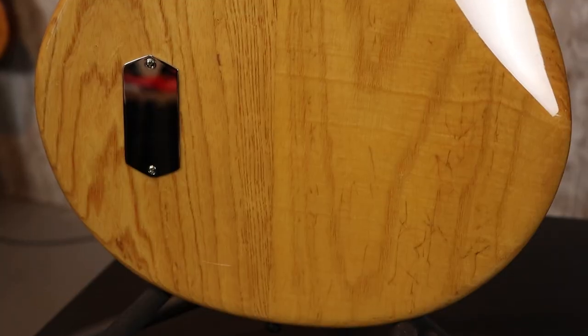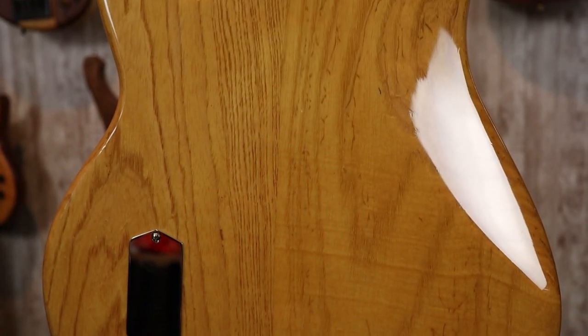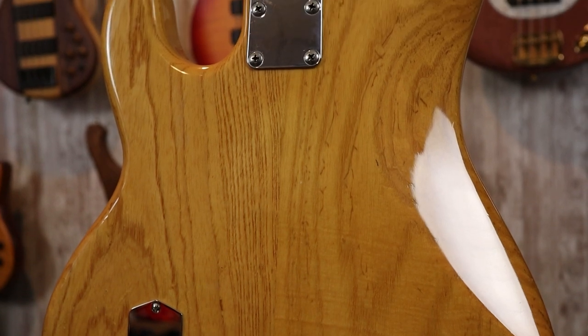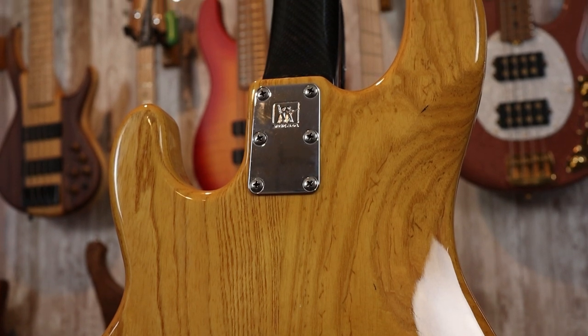Around back, we see pretty much nothing. We see a small battery compartment for a 9-volt battery. This is the old school battery cover before they came out with the plastic door. So this is just a small metal plate that is attached with two screws. And we have a 6-bolt old school neck attachment. This was in the Music Man basses from the early 90s up until very recently when they moved to the 5-screw neck attachment on the Stingray Specials. However, the Sterling by Music Man Stingrays still utilize the same neck attachment, and I believe these necks will fit those as well. Correct me if I'm wrong.